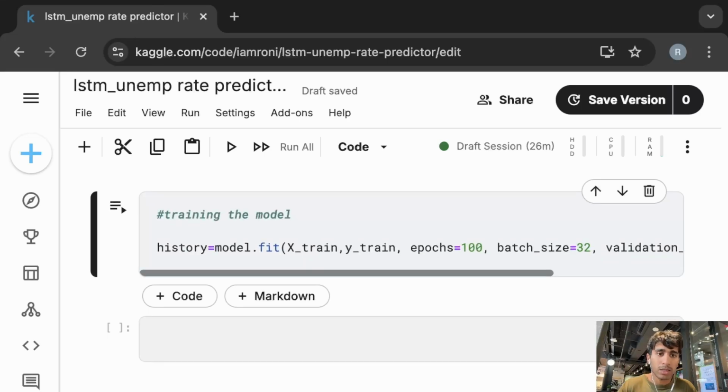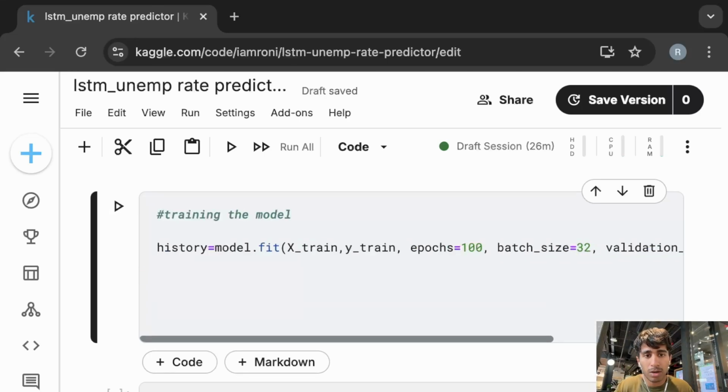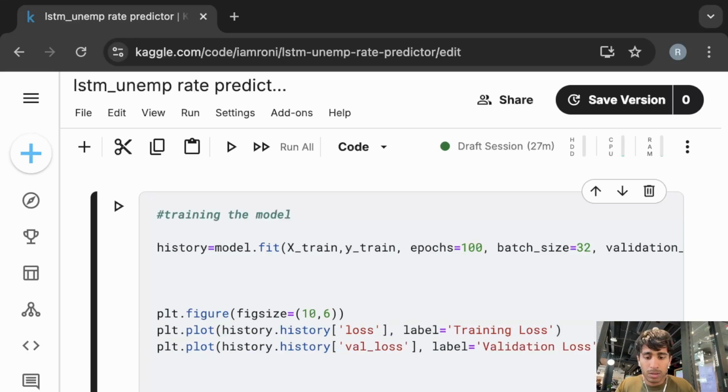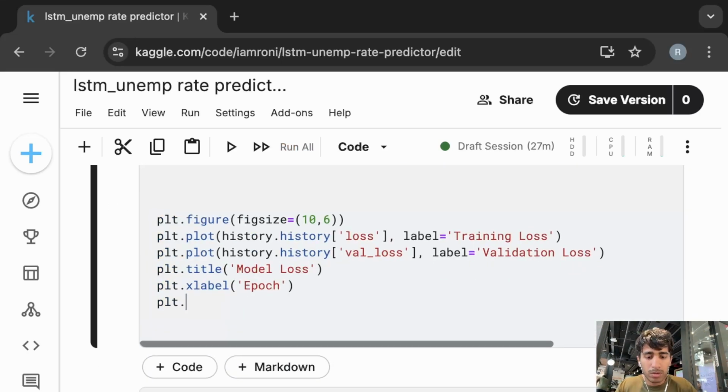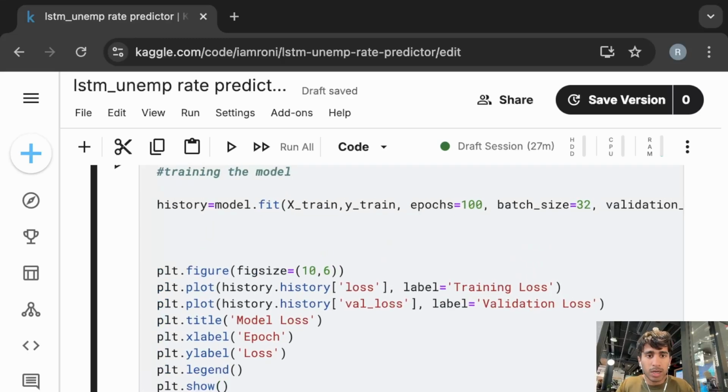I also wanted to add something here, so let's create a visualization for training and validation loss. Let me just add a title here, which should be training and validation loss.